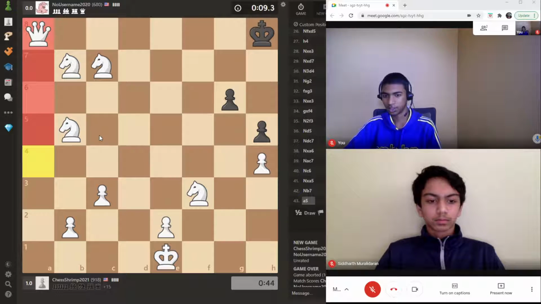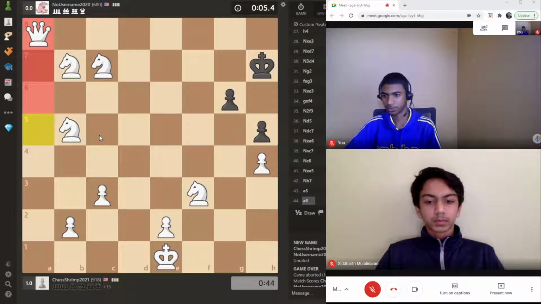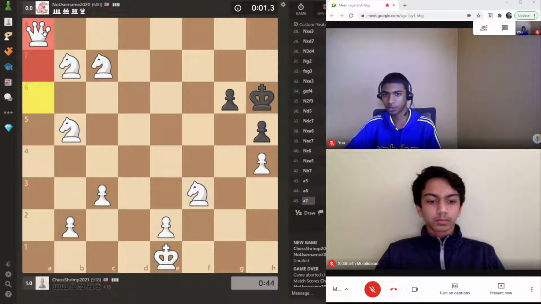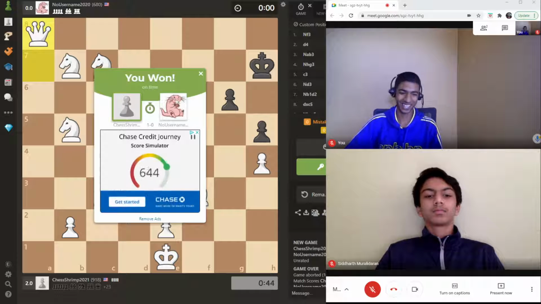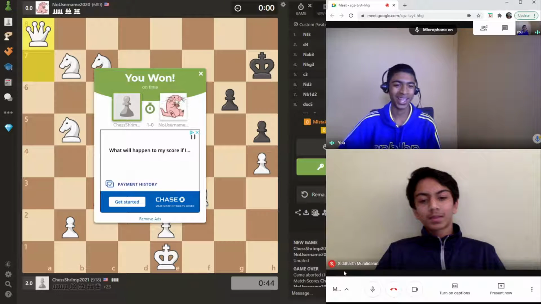Let's see. I have no idea. I have no idea. Play fast. You have 0 seconds. Oh, he flagged as soon as I got a queen. All right, you flagged as soon as I got a queen.